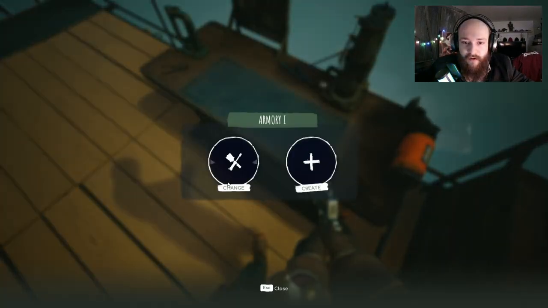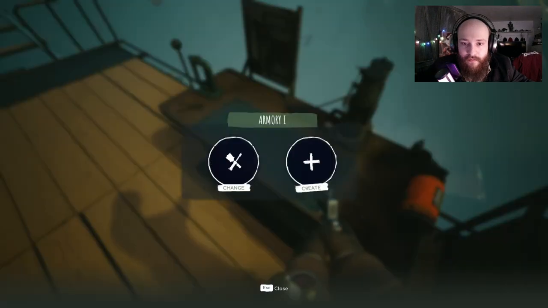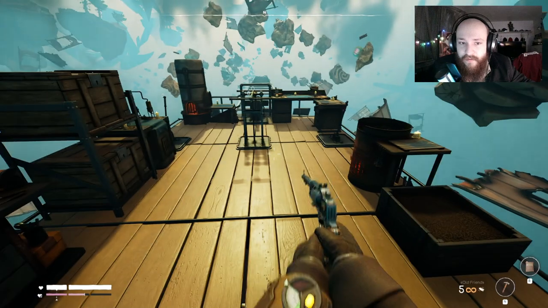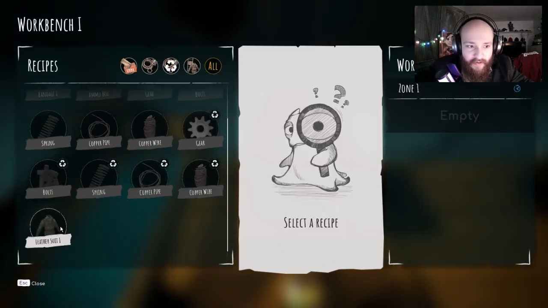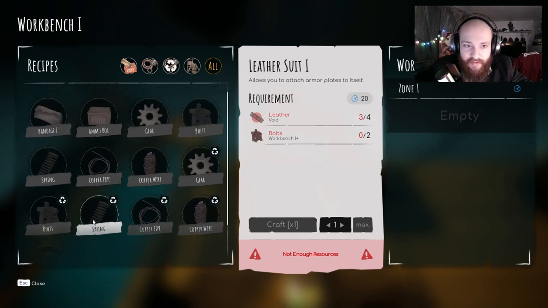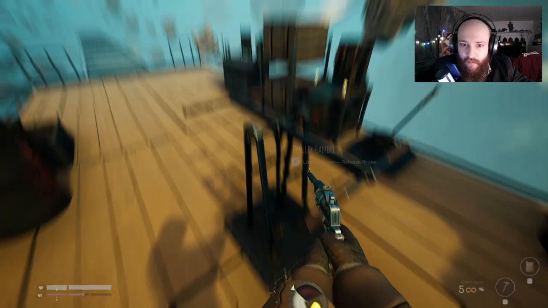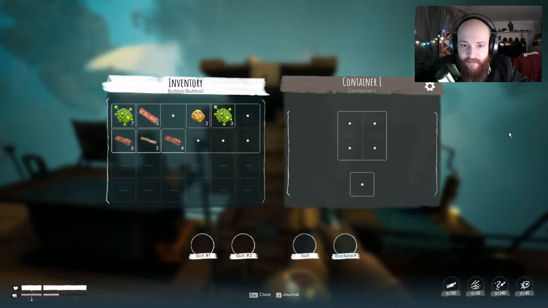Now, do I go to the armory for that? I don't think so. What would I go to for that? Okay, you make it in here. Leather suit. Leather. Two bolts. One more leather. 20 seconds. Okay. So two iron. One more leather. I don't think I have the leather.